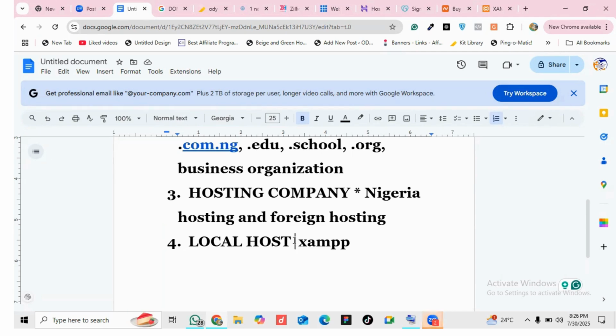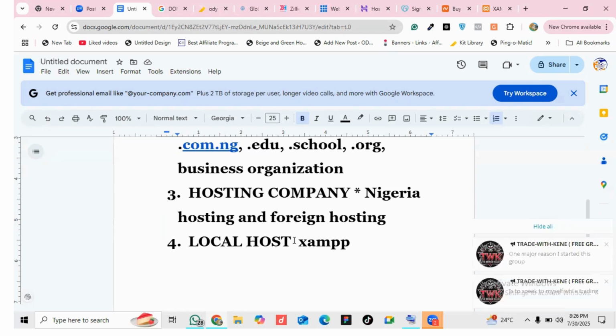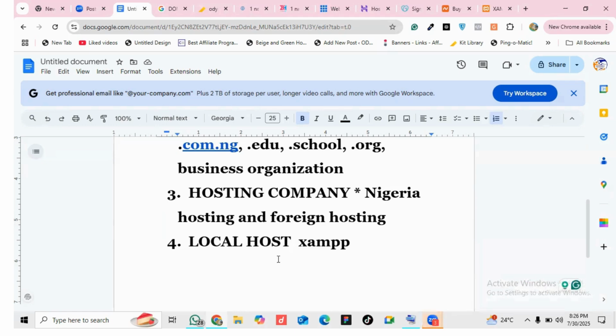That is the reason after designing in a local host, most people transfer it to a hosting company in order for it to be online. I don't know whether it's making sense. Maybe the more we go into the class, after the installation, we start using it and you start seeing some things. The difference is just that a hosting company puts it on the internet where everybody can search for it, while a local host does not put it on the internet, just on the browser, which only you using that system can see. So it's not what everybody can see.